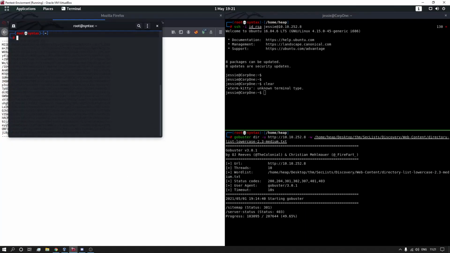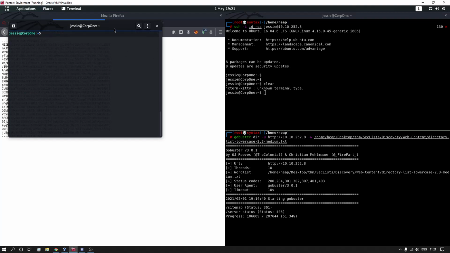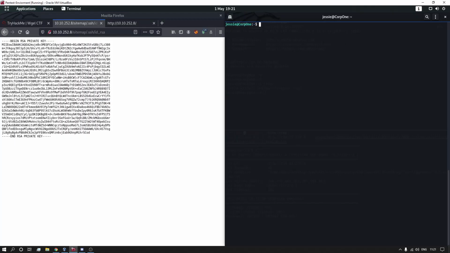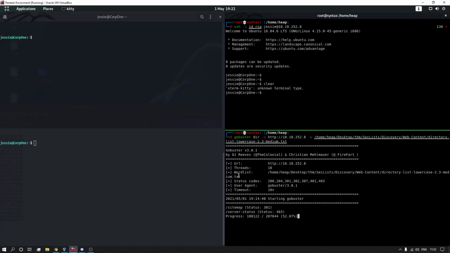So I'm going to cd into the directory, ssh -i id_rsa 10.10, what is it, 252.8. So here we just replace this. Actually, you know what, we just replace that.